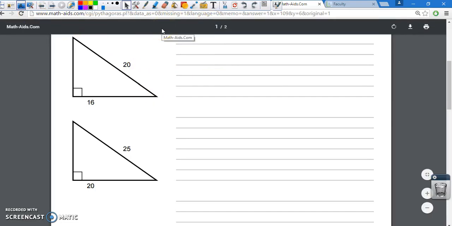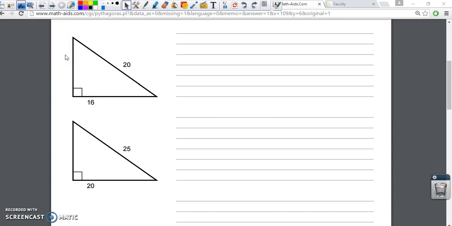And for this episode, I'm going to do the Pythagorean theorem when one of the legs is missing, when the A leg is missing. Remember, the first video was when you had the hypotenuse missing. This video will focus on problems that have the A leg missing, because I know you got some of those on your homework problems.